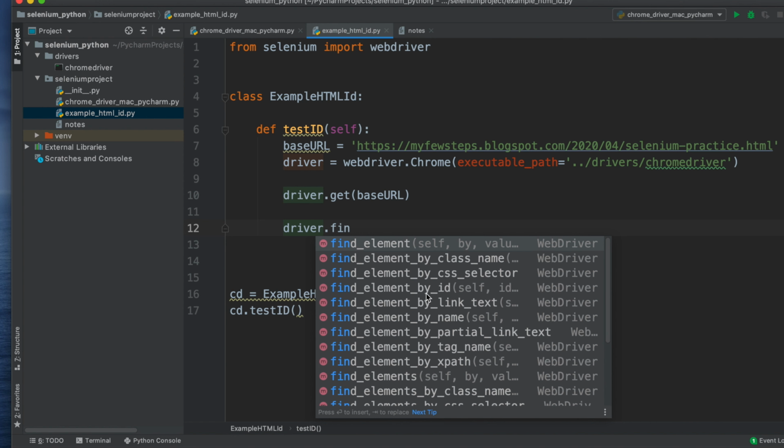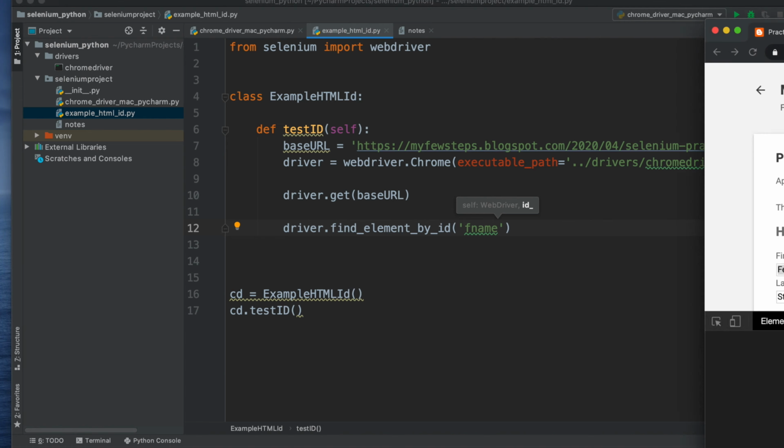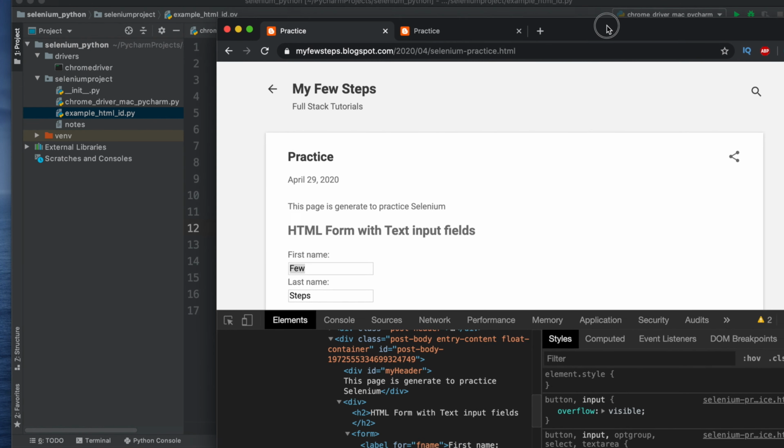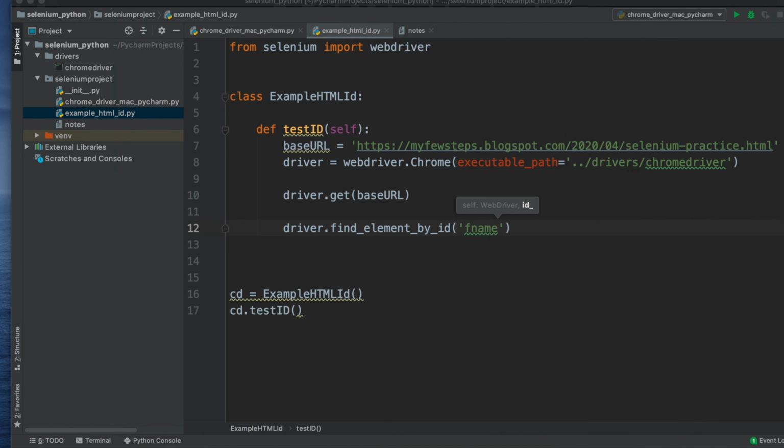We choose this one because we have the id. I click there and it comes here, and inside it we put the id name, which I copied: fname, right? We copied this and put it here. So driver dot find element by id, and it is a string, that's why I put it like this. In this way we can define it.